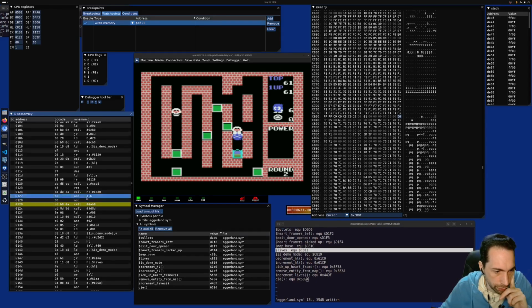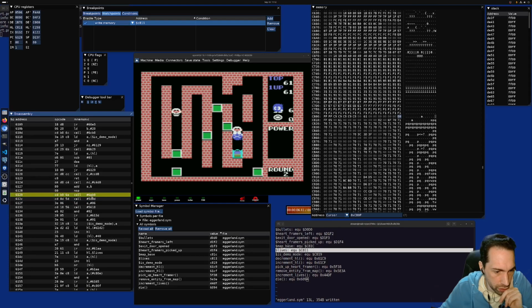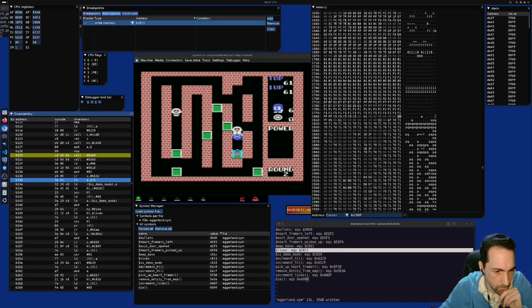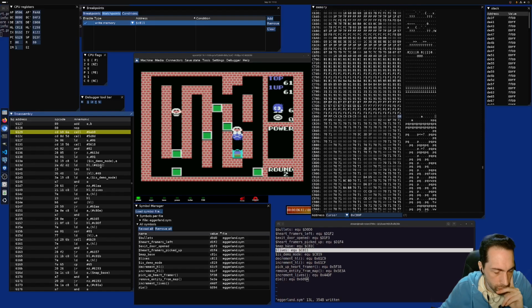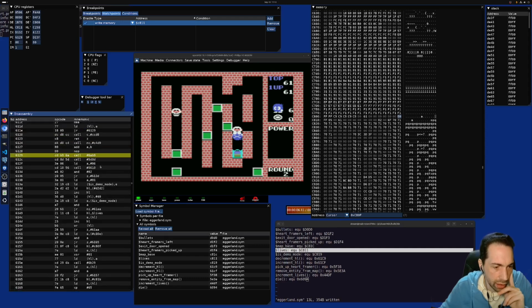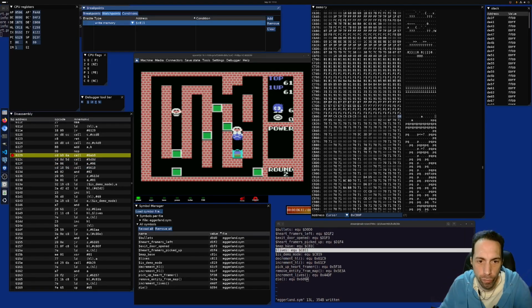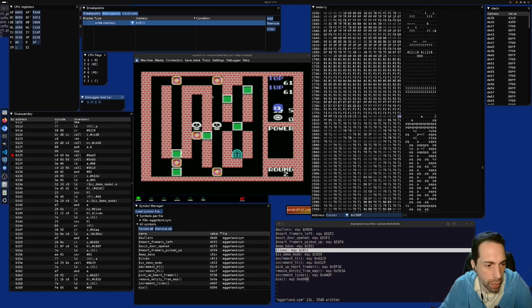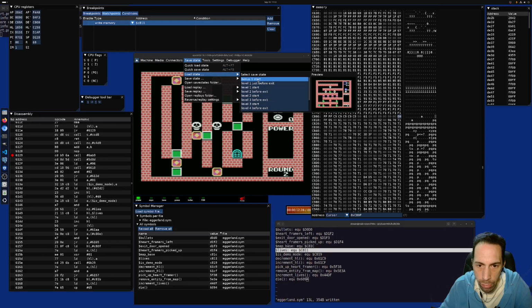Question is, invincibility would be checked somewhere here, right? So I'm going to follow this. I mean, this function probably would not be called in the bonus level. So let's try that. Yeah, let's try that. So, to see whether it is even called, bonus start.